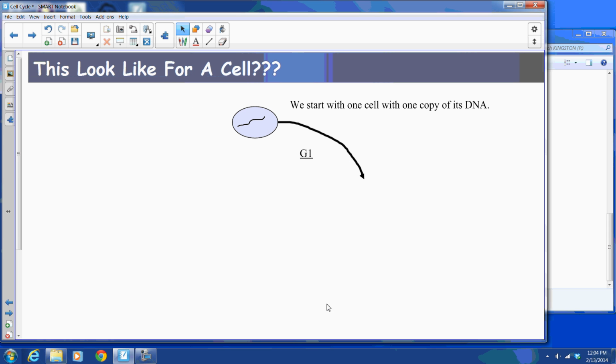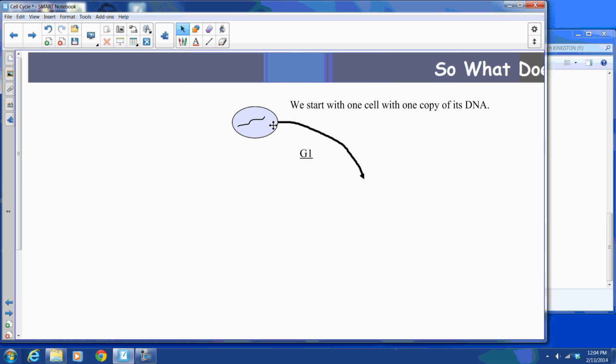We got G1 and then S and G2 and M, so you're going to end up with four sets of drawings here. If we were to think of a clock face, this one's going to be at 12 o'clock, and then over here at 3 o'clock, 6 o'clock, and then 9 o'clock for our third drawing. And then we'll be back to 12 by the time we end up. So just to help you figure out what your drawings are going to look like, you're going to end up with four sets of drawings in a circle here. That's where the cycle part comes in. But anyway, the first arrow is going to go about a quarter of the way around.